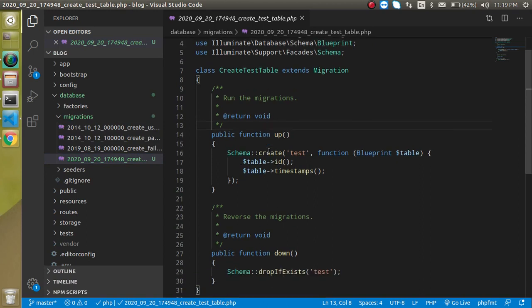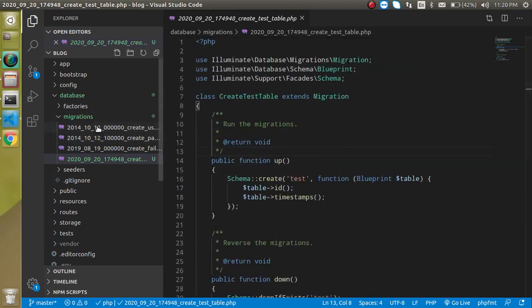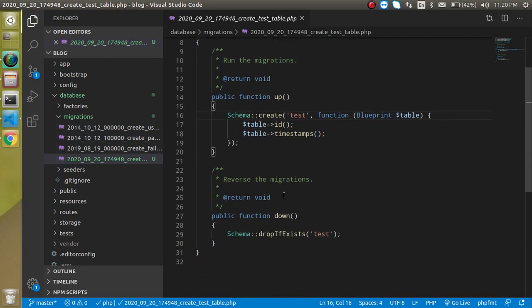Now you can see that there is already some code written and some migrations already done here. These migrations come by default with the Laravel project, so we don't need to care about these for a moment. Here you will find the two functions, up and down. Down we run when we want to delete this table from the database, and up we run when we want to create a new table in the database. Now with this table you can see that we have two fields, the ID and the timestamp.